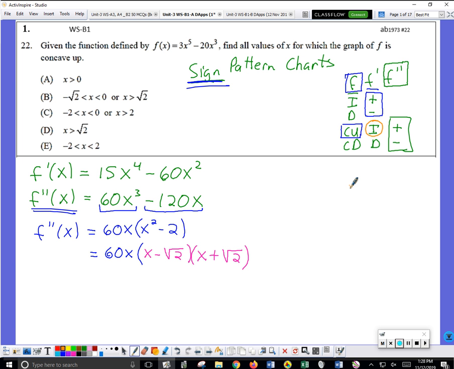Everybody look up. You're making a mistake. Nothing on the board tells me that f is positive or negative, nothing. F double prime can be positive, but it doesn't say anything about f. All we know is we're looking for a section of f where f is concave up. Concave up and increasing would look like this, but it's not talking about that at all. It just wants to know when f is concave up. So we're not concerned with positive or negative. Does that make sense? I feel like I've answered your question, but I'll ask you later.